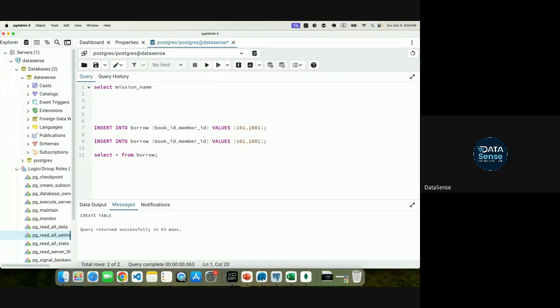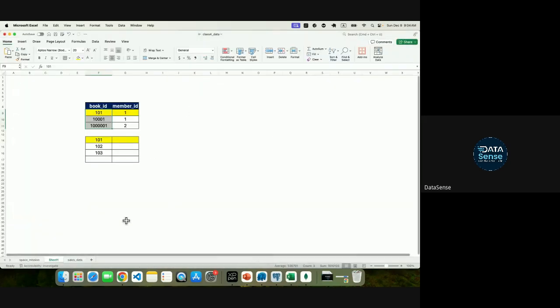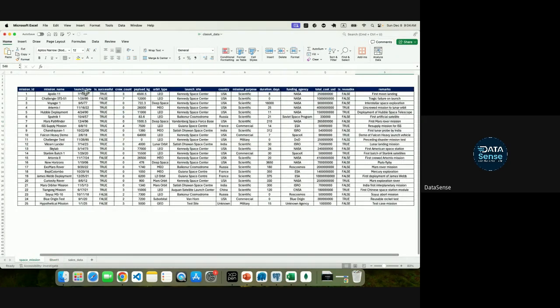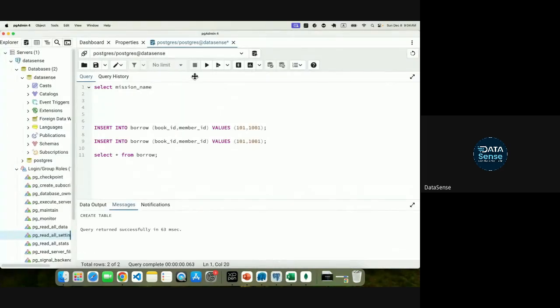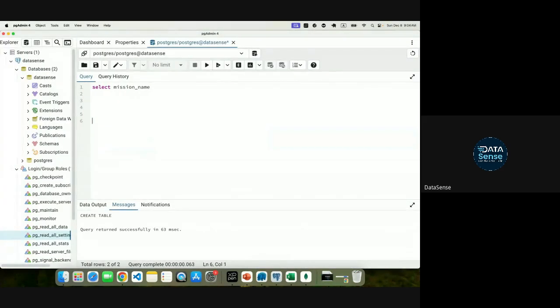This is my table. If I see here, space missions, right? I have mission name present here. So I'll say SELECT mission_name FROM space_missions, and WHERE, now I have to put a filter.